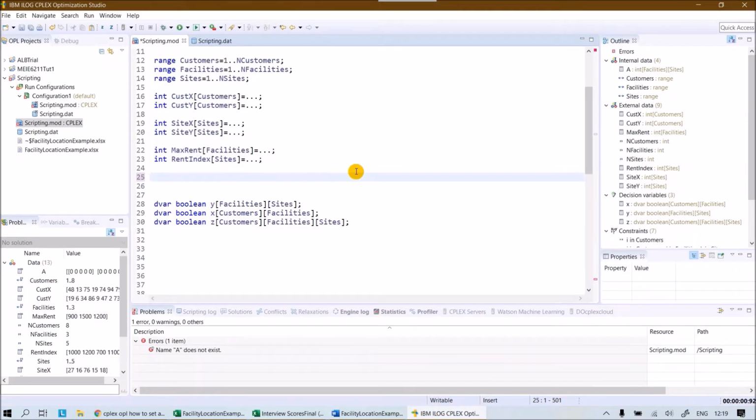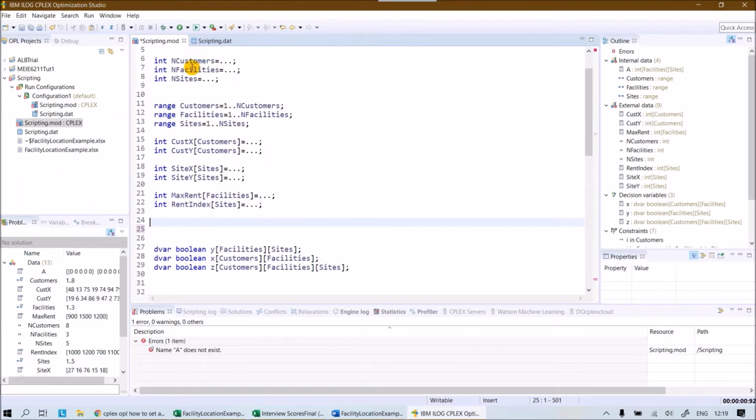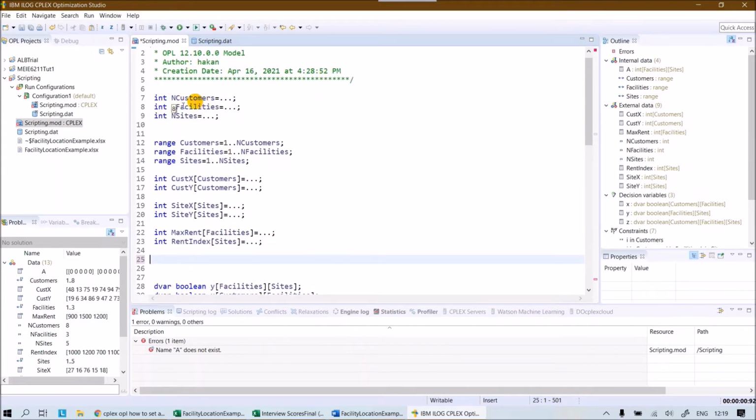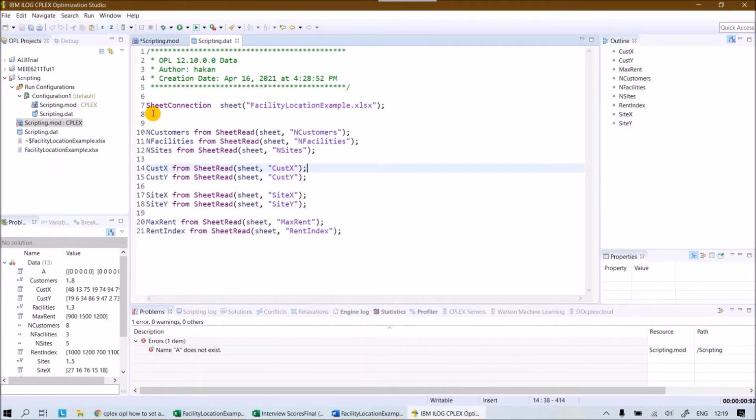Actually, in order not to waste time, I started implementing the model. First of all, we define the number of customers, number of facilities, and number of sites, which are to be read from the data file. I'm reading this data from an Excel file.